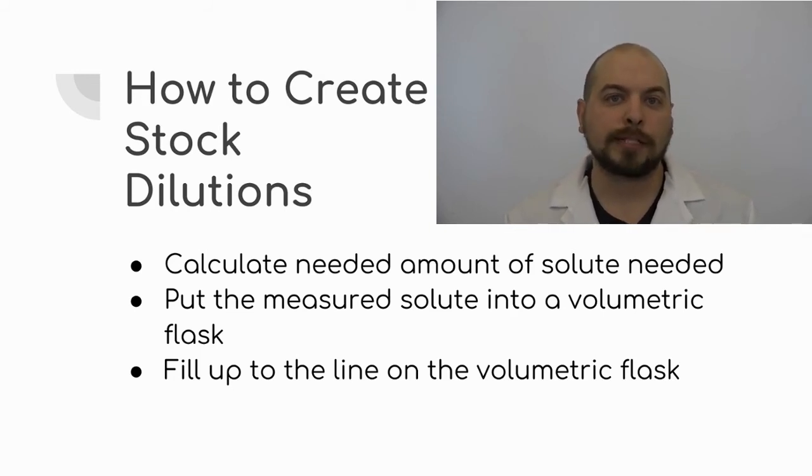In a volumetric flask, we're going to add the solid to the bottom of the flask. We're then going to fill slightly with water. We're going to shake it around a little bit to dissolve the solid. We're going to fill it all the way up to the line, the hash line on the volumetric flask that represents the precise volume indicated on the flask, be it 100 milliliters or 250 milliliters or 2 liters, whatever you might be using in this situation.